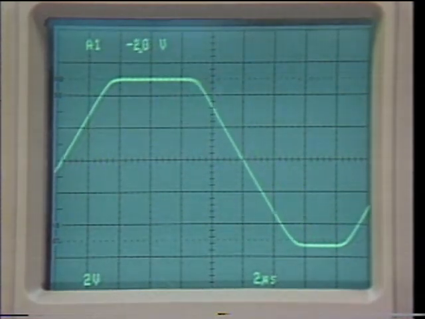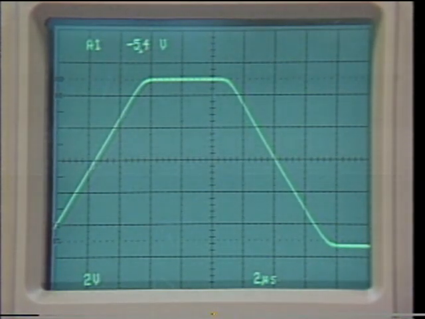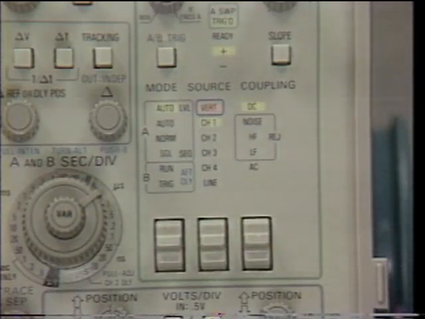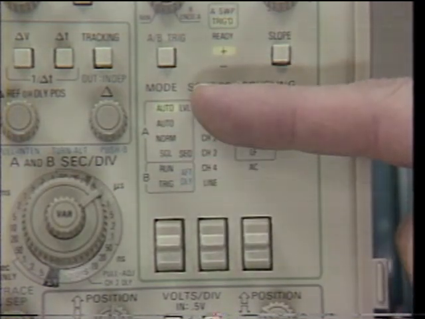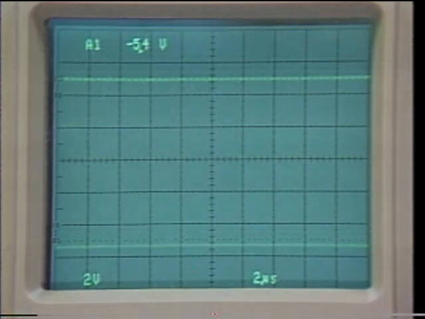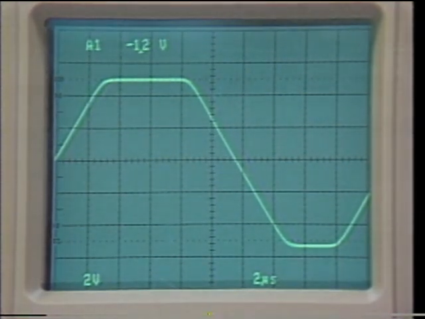Now, the third means of reacquiring the triggering signal, that is the range of the trigger level by auto level, is to push up the mode switch while the auto level mode is active. When this happens, we lose trigger momentarily and the trigger level is reset. When the trigger level is reacquired and the range of the trigger level control is reset by the auto level mode, the trigger level will be automatically set to one of three positions.